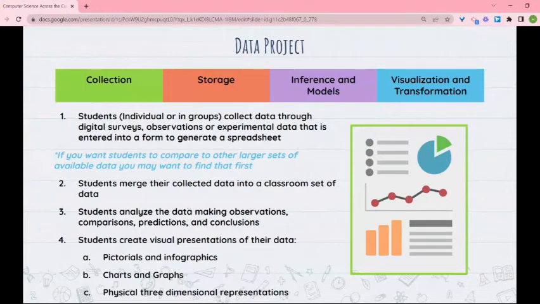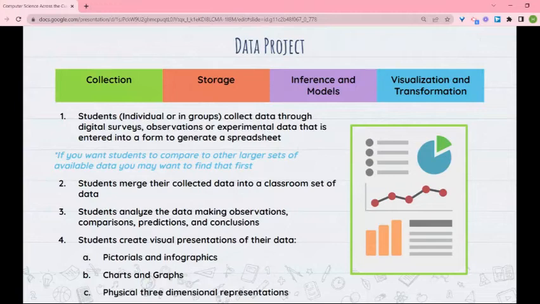And so that can really be done through almost any content area. And this is super interdisciplinary, right? Because students are going to create forms, which means they're going to do a lot of writing and thinking about the precision and what it is that they want. What they want to collect is going to determine how they write their questions. And so there are some ELA pieces in there.